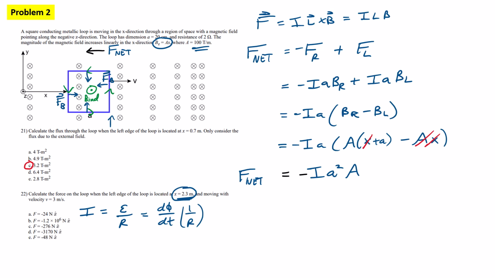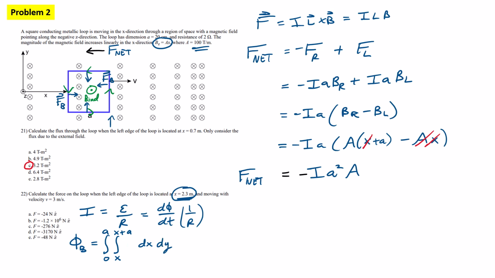All right, so I'm going to continue with this. So let's first calculate what the flux is at this instant in time. Again, I have to integrate that field expression, which makes this a little bit harder, okay? So let's evaluate this double integral. This goes from 0 all the way to a in the y direction, and here it goes from x all the way to x plus a. And I'm looking at the field with that area. So this is dx and dy.